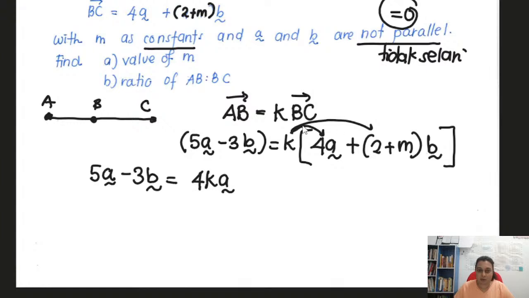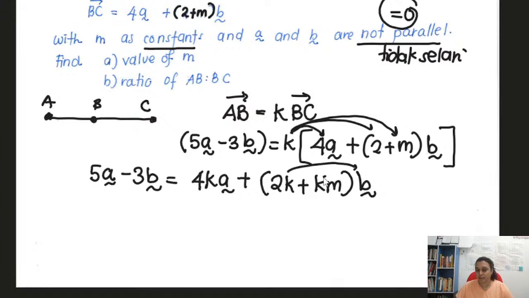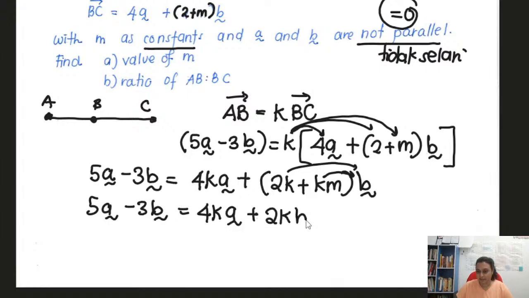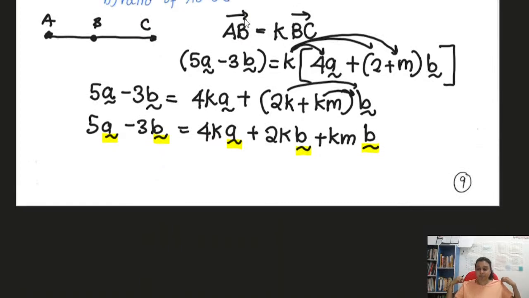Okay, then here will be how. This one you kembangkan in. So, dia akan dapat 2K tambah KM. Lepas tu belakang ni ada B. So, this one also can kembangkan. Okay, you expand some more. Alright, so when you expand everything, dah expand jadi dapat 4KA, 2KB, KMB, vector B. Vector, jangan lupa dekat bawah must write like this. If you forgot to write, then the whole equation can go wrong. Boleh jadi salah.